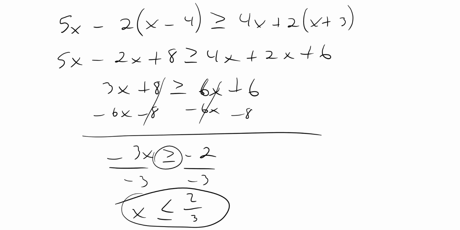So that's really all there is to do with inequality. I showed you kind of all the things that I'm going to ask you on the worksheet, and you're good to go. Don't forget, if you divide by negative, you switch around the inequality. That's the most important thing. If you don't do that, you've learned nothing at all for this unit. Literally nothing, because you're doing everything with an equal to sign, but you're not. It's an inequality sign. So when you multiply or divide by negative, you switch around the direction of the inequality.